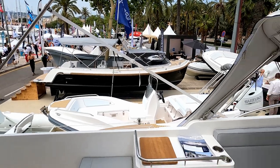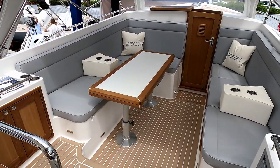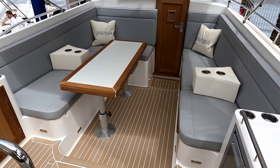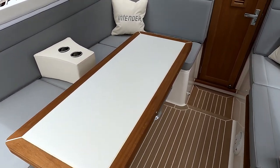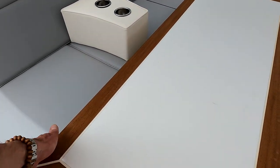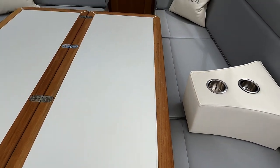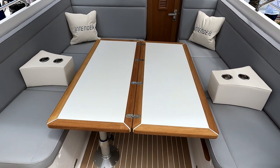Now obviously, because we're in Palma, it's set up for sunshine today. If we continue forward, we get this absolutely fantastic socialising, dining, entertaining space. There's a big high-low table over there — if you want to extend it, you can pull the extender support out and fold that table over, and then you have this vast entertaining dining space.